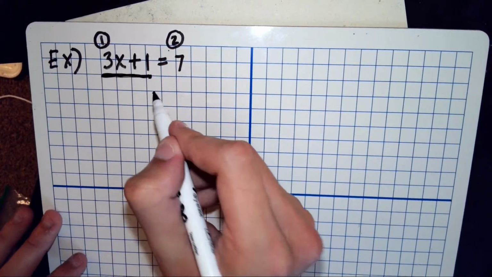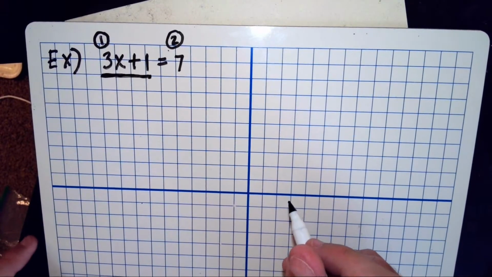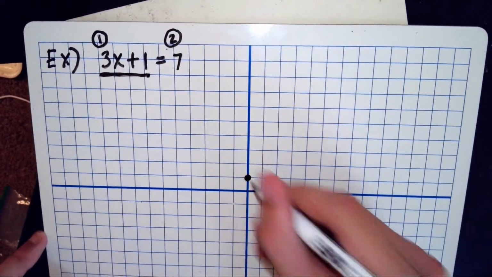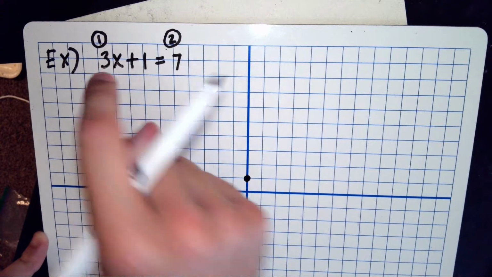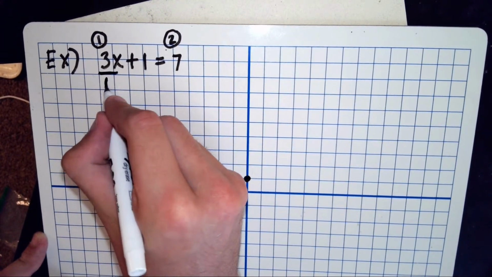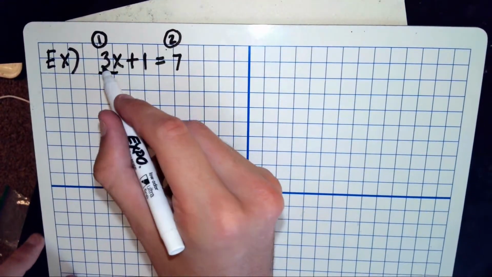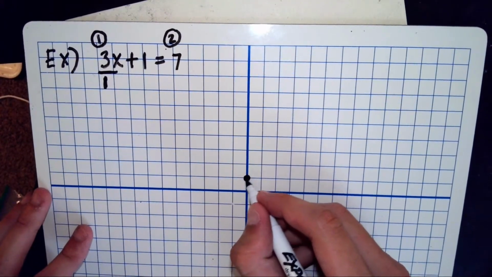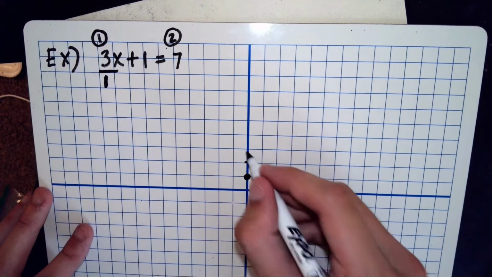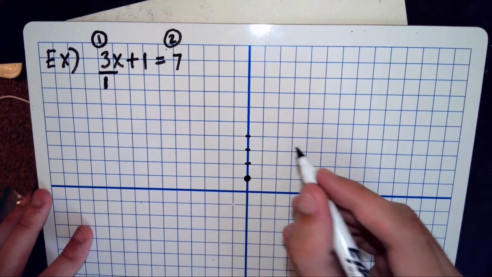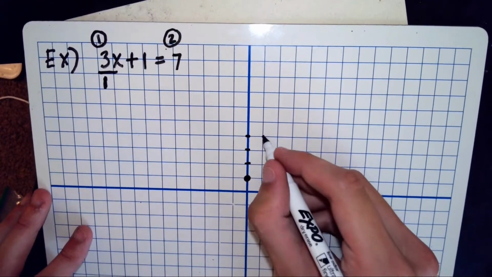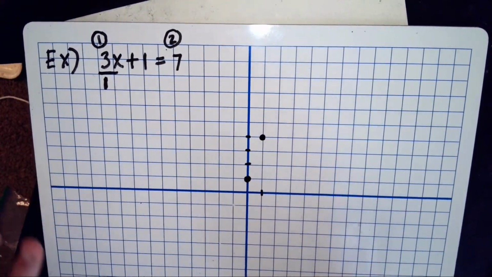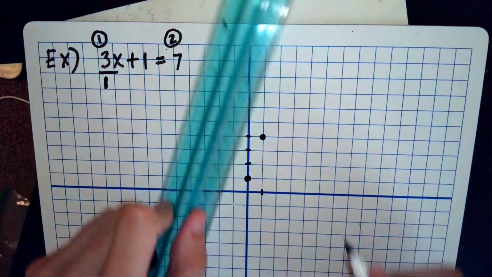We covered this in our slope-intercept video, but just to briefly review, we begin with the y-intercept, which is 1. Then we think about the slope as a fraction. So 3 is like 3 over 1. We use that slope from our y-intercept. We go up 1, 2, 3, and then we go over 1. So we go to this point right here, up 3 over 1. And then we can just use a straight edge to connect these two, like this.